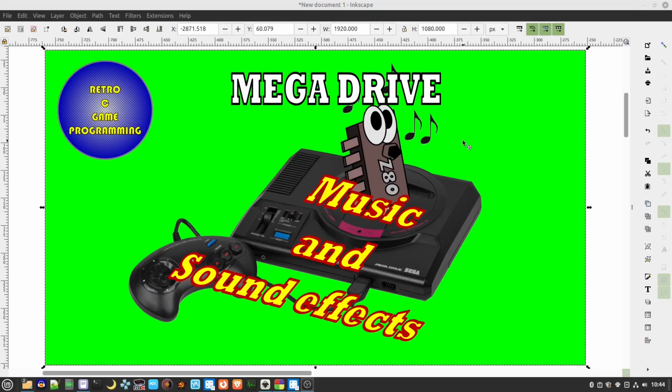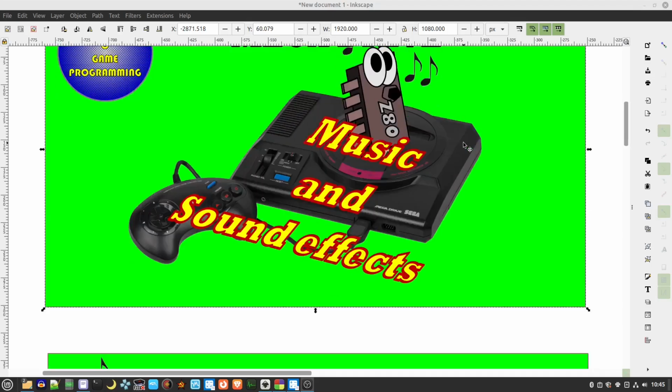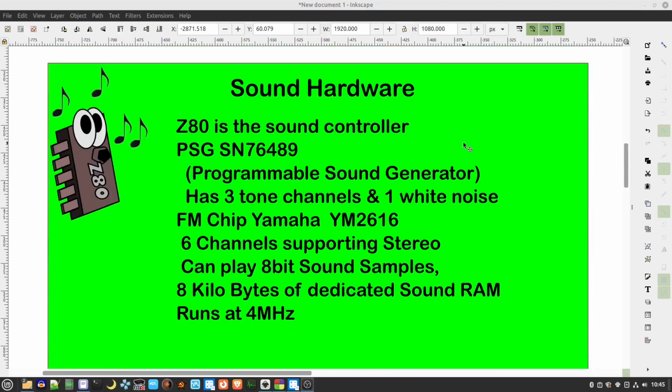I'll first show you how to use it and then go over how we can add new VGM files and wave files for sampled sound effects. So first off, we'll quickly go over the hardware here.